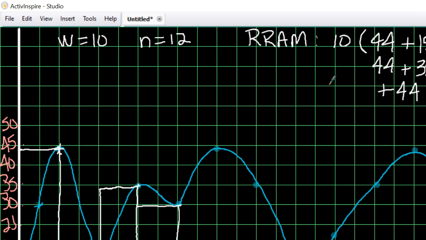Now I do want to point out just quickly, and we'll come back to this in a minute, the question asked us to estimate the length of the road by finding RAM, and this is velocity. So we're estimating position based on a velocity graph. That'll be handy soon. That's going backwards on my derivatives, right? That's starting with the derivative and going backwards. So the area under here is estimating its antiderivative. Interesting, right?